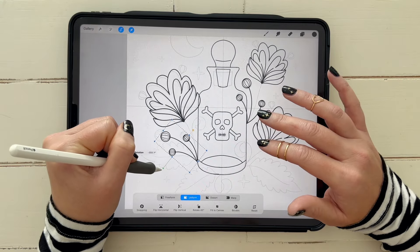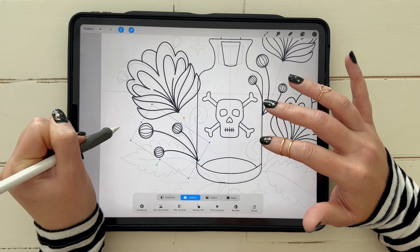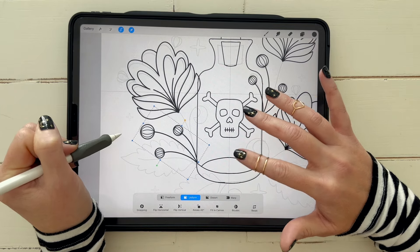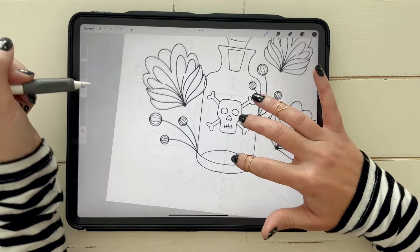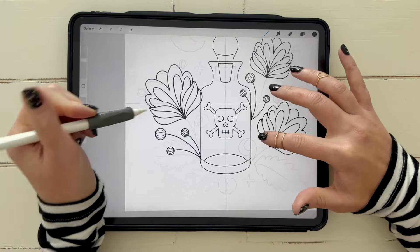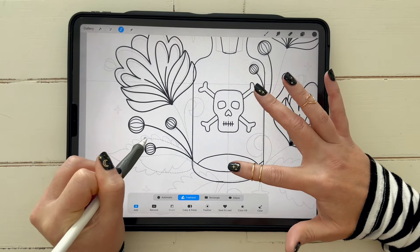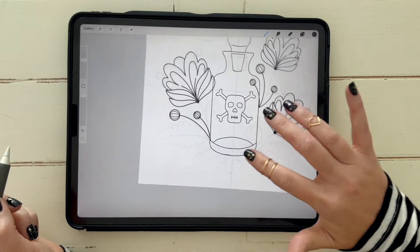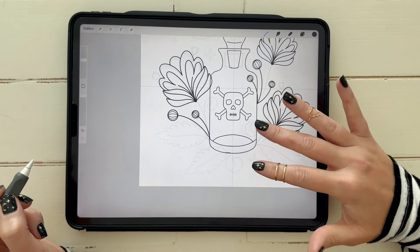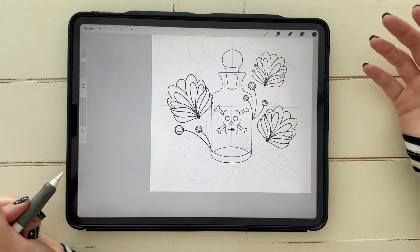I have a bud on the other side, so I used my selection tool again — I wanted it going the same direction and coming from behind my bottle, a little bigger. It's kind of like working a puzzle. When I first did this I had three buds, but as I started adding leaves I realized it looked better to cut one off — it also takes the count from six to five, so I have one, two, three, four, five, which goes back to those odd numbers. I circled it and used three-finger swipe down to cut it out.